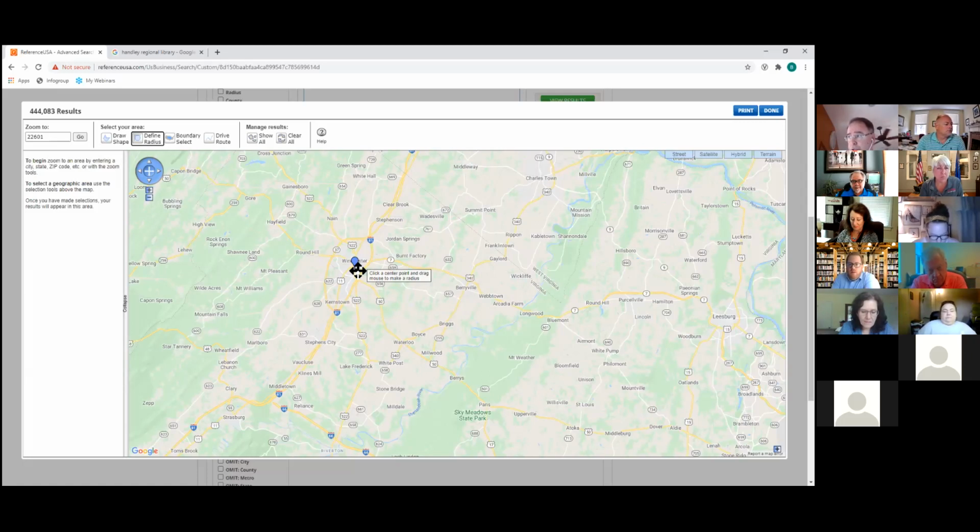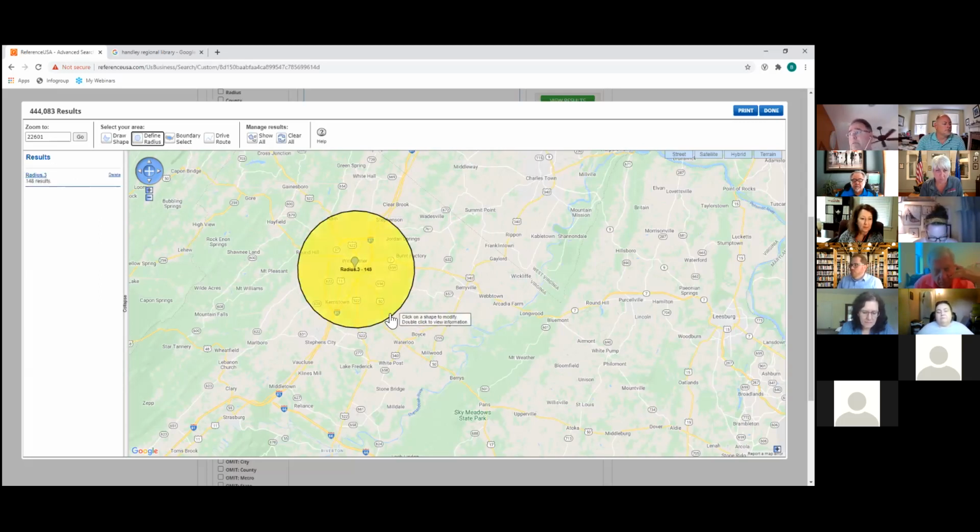So if you wanted to, you could simply point, click, hold it, and then start to drag away. And you can see it starting to calculate how far out I've gone. So I'm already at like 5 miles right there. If that's all I needed, good, I'm done. I'm ready to go with that 148.